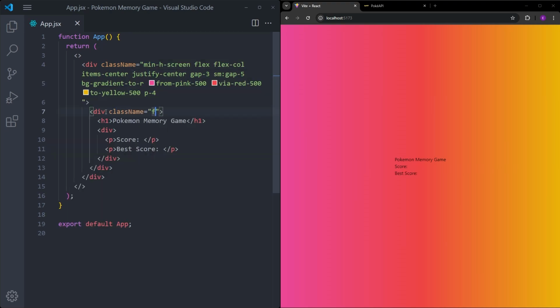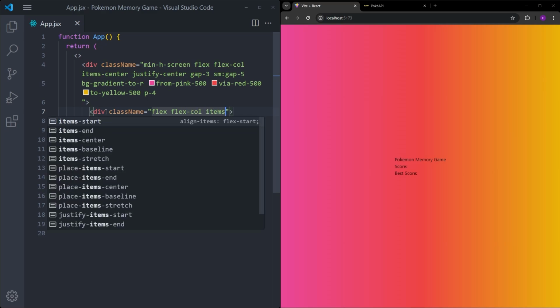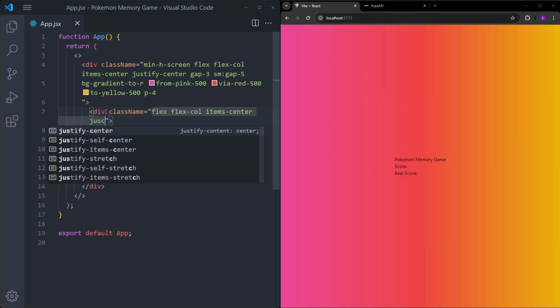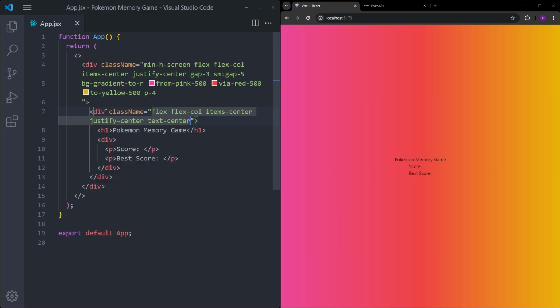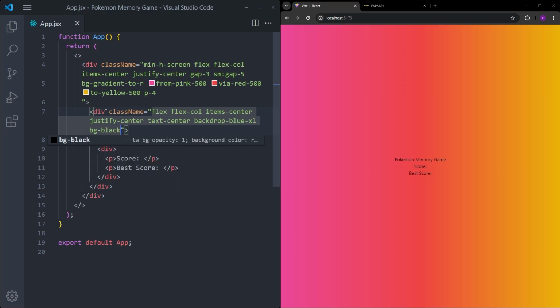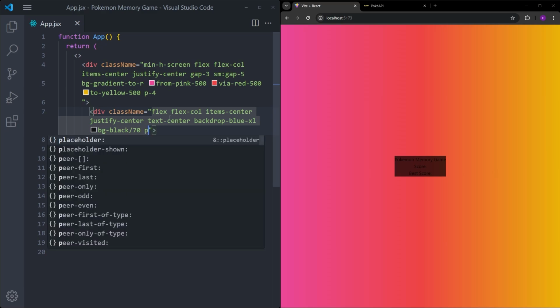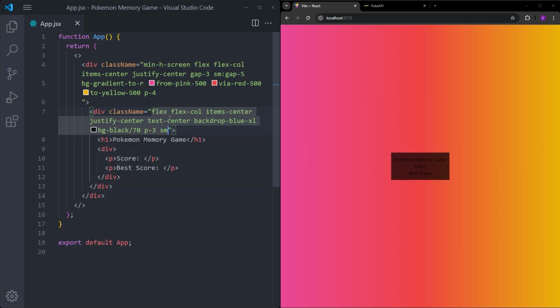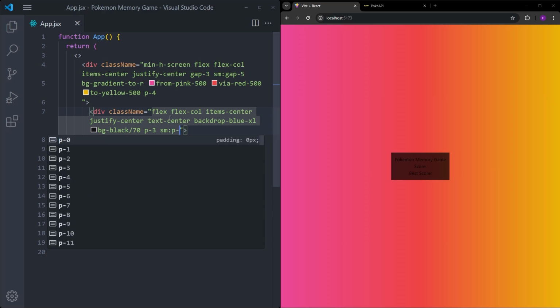So let's make this one a flex container and change the flex direction as well. Center the items, center the text, and create a backdrop blur effect. Let's make the background color black, and I will lower down the opacity. So 70, give it a padding of 3, and for the smaller screens it is going to be P5.